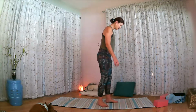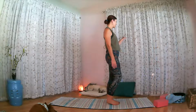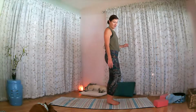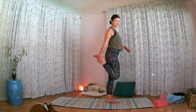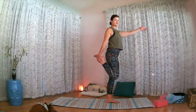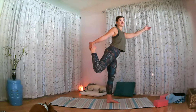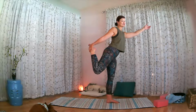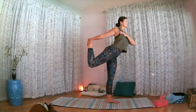All right, so here we're going to bring the weight into our left leg. You can use a wall for this. And we're going to bend the right knee and grab the ankle with the right hand. So right knee, right hand. Left hand's just going to reach out, and then that right hand is reaching back as the foot pushes into the hand. So you're using the strength of the leg to open the shoulder here.